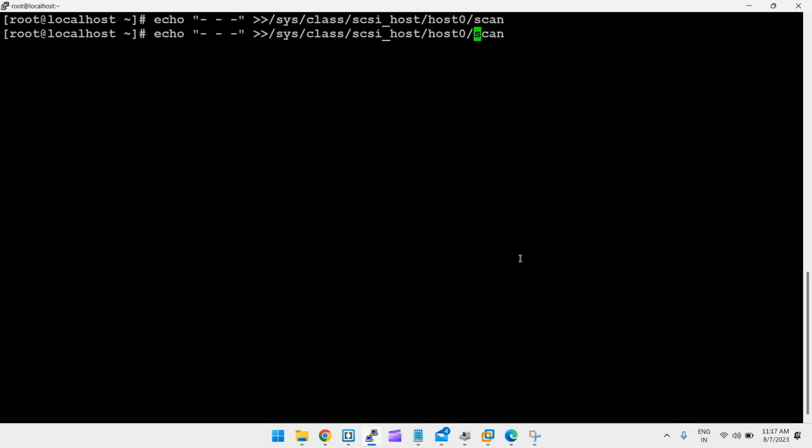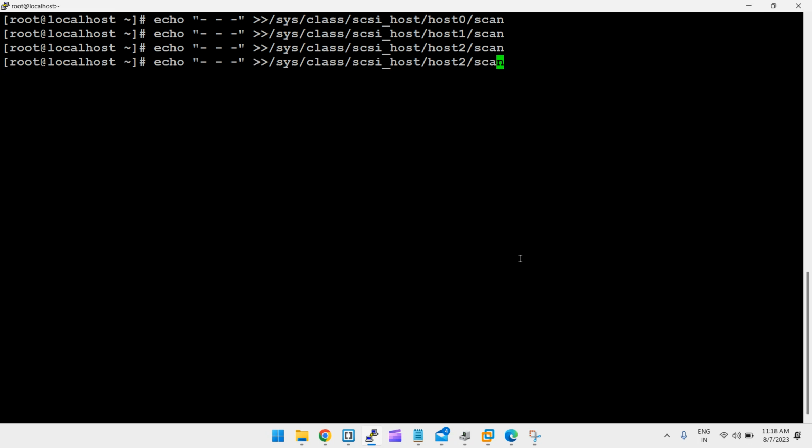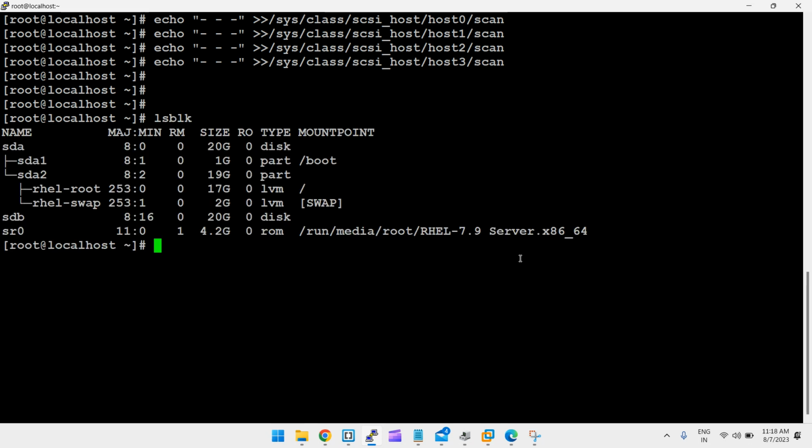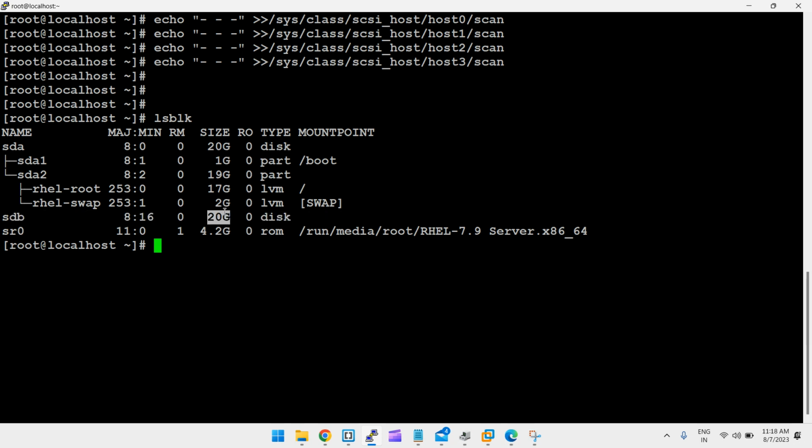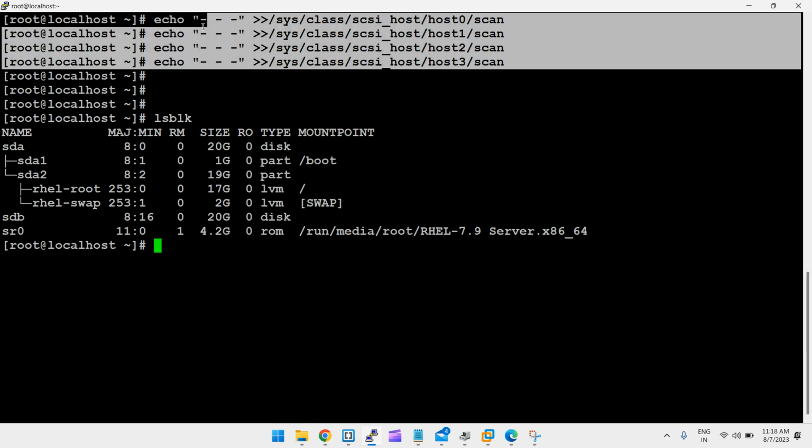One time done. And for HBA card 2 I'm running, for HBA card 3 I'm running, and for the last one, maybe three, I'm thinking only four are there. So I ran this. You can see here the disk is visible, 20 GB, right? So this is how you need to scan the disk at OS level.